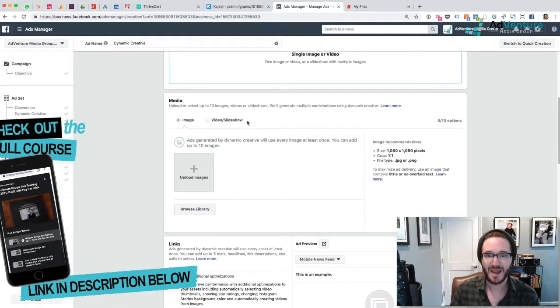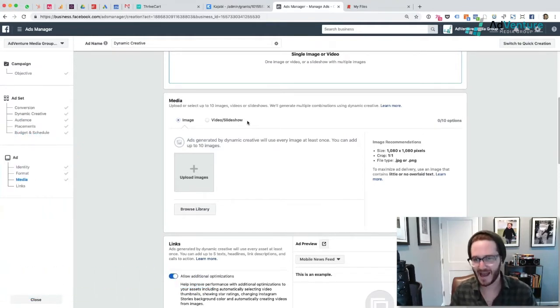And you want to really spend the time on getting this right for one ad set, because as we duplicate ad sets, we're going to be using the exact same dynamic creative. We're just going to change the different targeting methods of those different ad sets to see if we could jumpstart one of the ad sets with better performance.